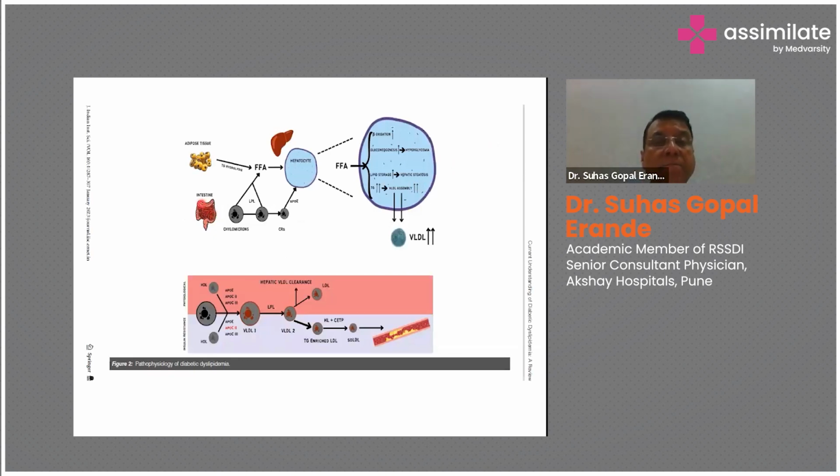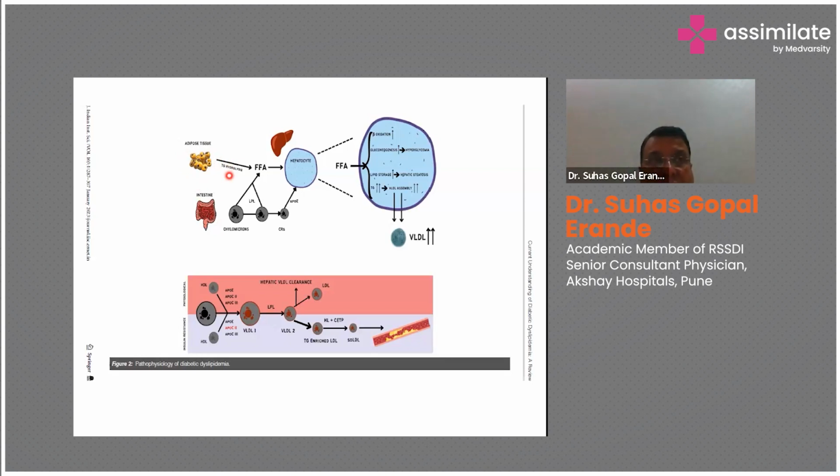We know very well that diabetes, especially type 2 diabetes, is featured by insulin secretory defect from the beta cell. Beta cell number may be less, or it is insulin resistance, which is chiefly contributed to by the skeletal muscle insulin resistance, adipocyte insulin resistance, and hepatocyte insulin resistance. So if we look at the adipocyte, because of the insulin resistance, you can very clearly see that there is more of triglyceride hydrolysis or lipolysis rather than lipogenesis.